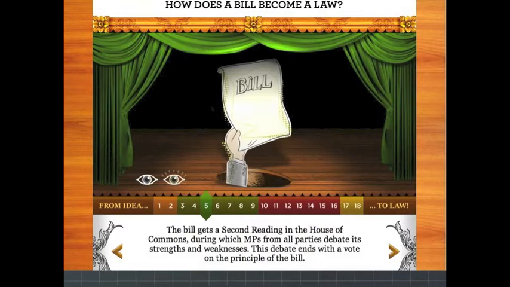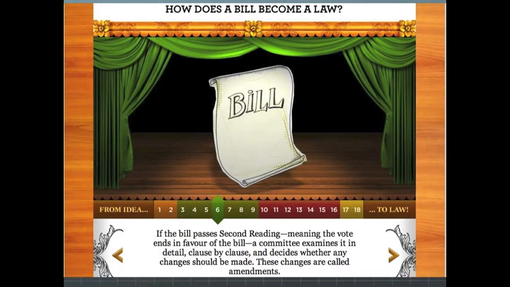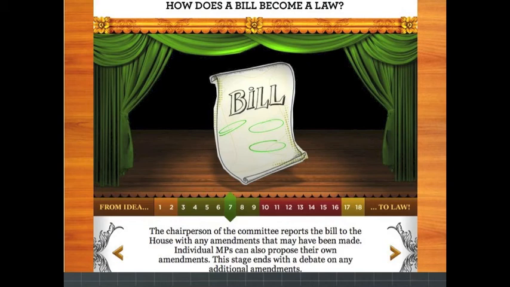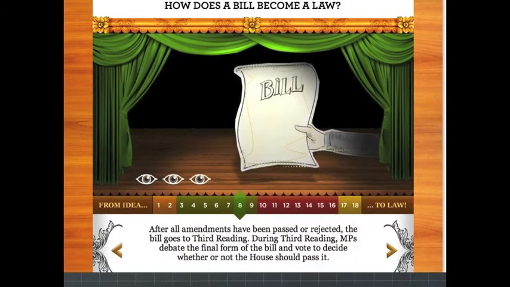The second reading takes a lot more time because there's going to be debate, and then after there's going to be committees that are going to look at the bill and make sure it's constitutional. If there's any changes that need to be made, known as amendments, they need to be done at this stage. You can't make amendments at the end. That's when the final vote will be on whether or not it should become a law, called the third reading.